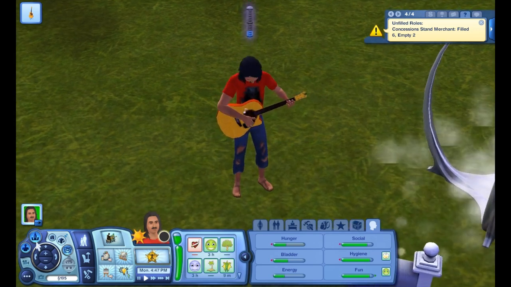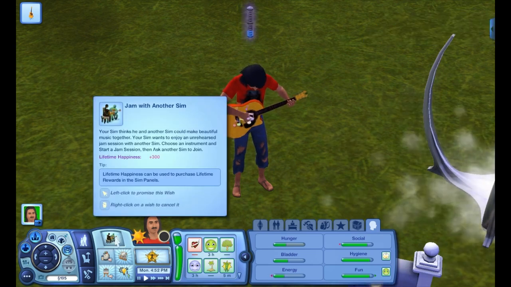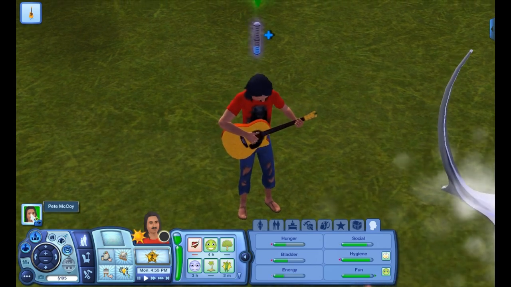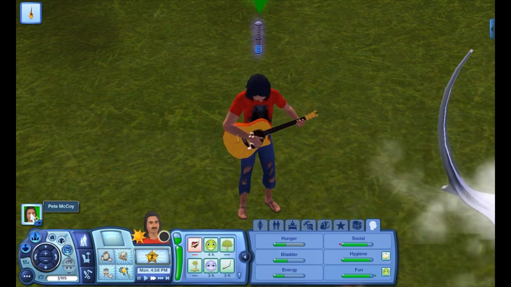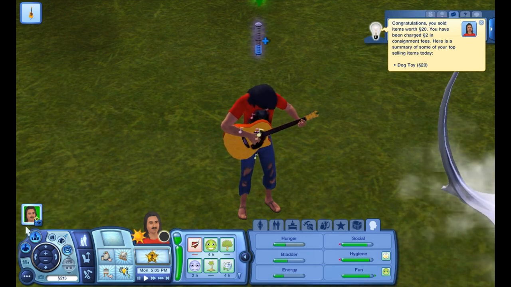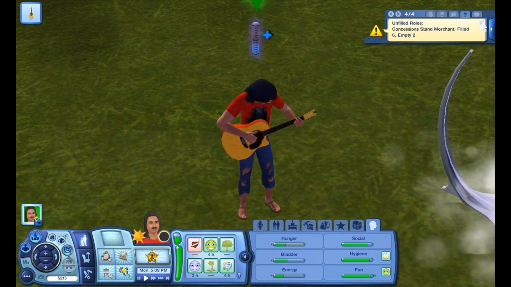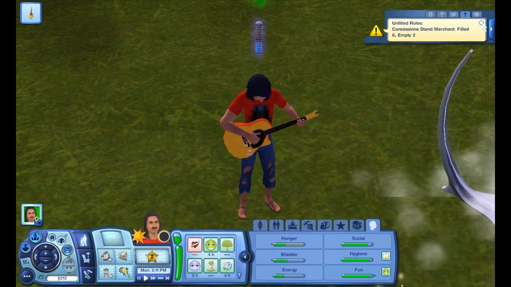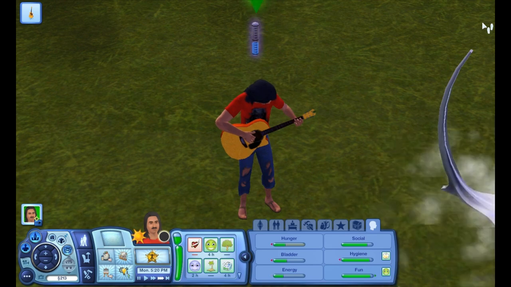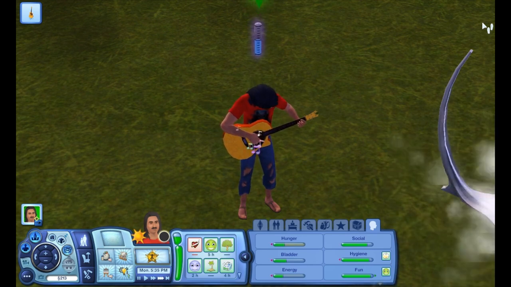Alright. So, jam with another sim. We can't do that. Alright, we'll try to get a guitar skill and then we'll head over to the fire station. Alright, so we've gotten $20 for the dog toy. Alright. Very good. We'll get that, we'll get this up.